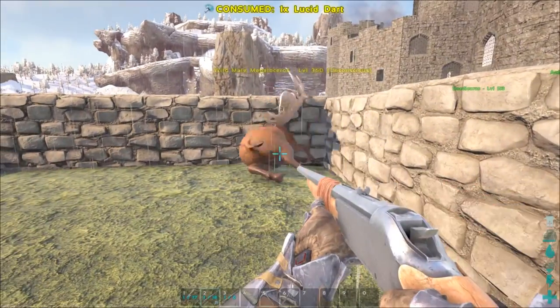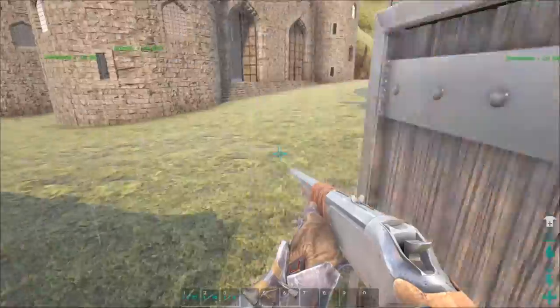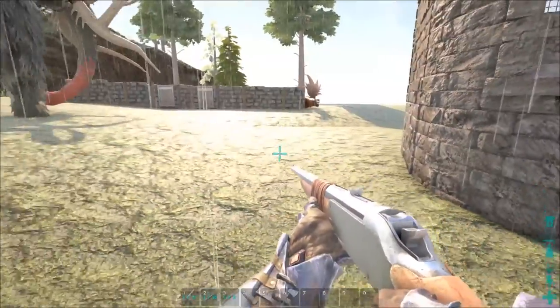That's one. Oh, and that's it. Well, that's pretty dang powerful. Alright, so I guess we're going to have to use Medjo Berries. So I'm going to gather this up, throw it on its inventory, and then keep doing what we were doing.